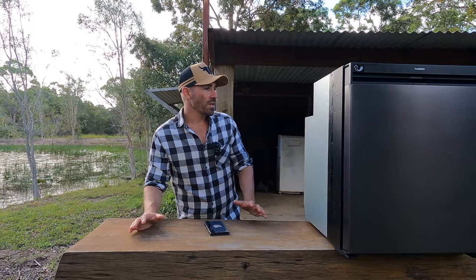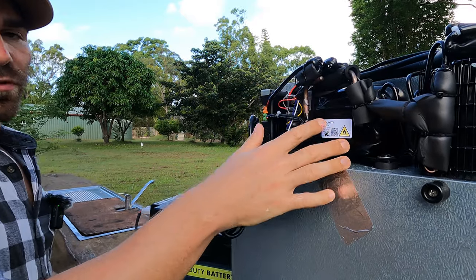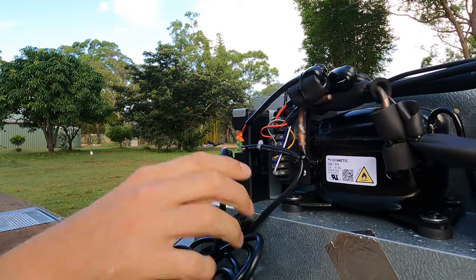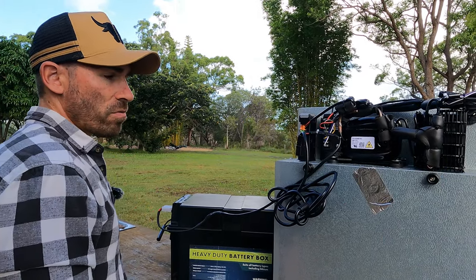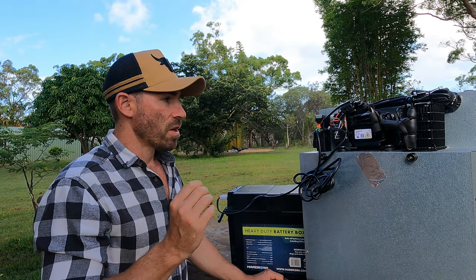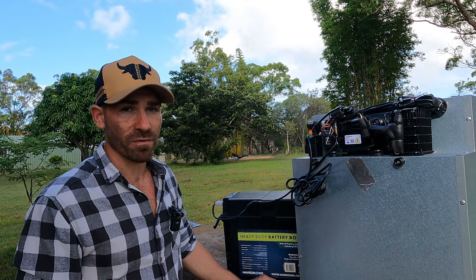What else has changed? They've got a couple of different settings, but basically what they've done is fit a whole brand new compressor. Not only is it a different compressor, but it's actually a variable speed compressor. The fan has also been updated — that's a variable speed fan. The 240-volt and 12-volt now come into the same control board, where they were separate on the old model. What I've noticed is there's a seamless changeover now from 240 to 12-volt, whereas that was probably the thing that annoyed me most with the CRX80 — when you had it overnight cooling down on 240, then put it in your car on the battery, it would go from 2 degrees up to 8 or 10 degrees before it would start cooling back down again. That was a massive flop.